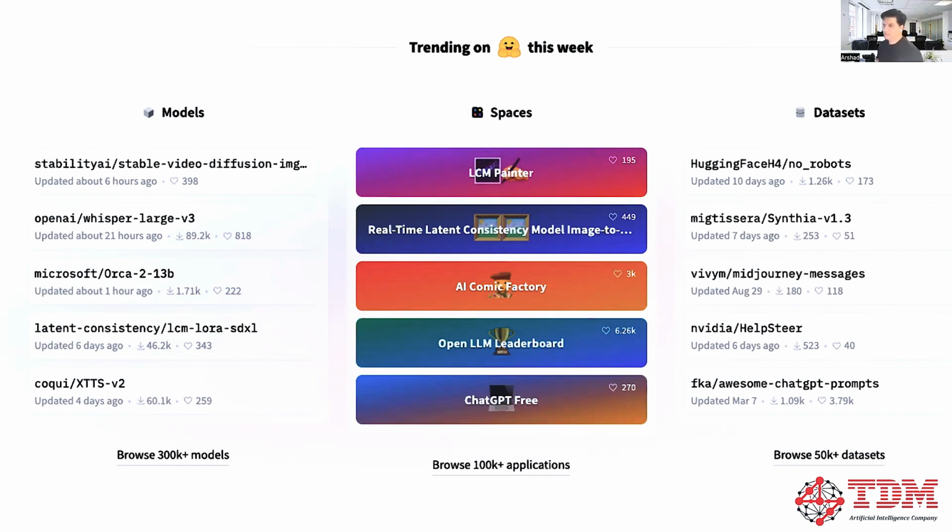For example, for video, as someone was asking me, OpenAI Whisper, Microsoft has a Little Comic Factory, a leaderboard, a real-time latent consistency model. We'll look at that in the medical use case, and the other models. There are thousands of them. It says browse more than 100,000 applications. So it's kind of, as I was saying, a bigger opportunity than the internet, I think so.